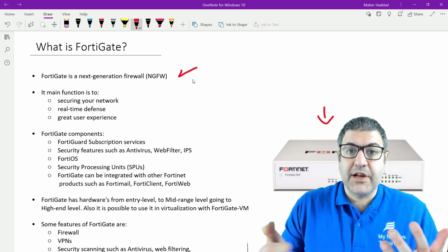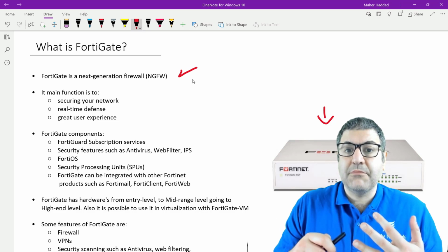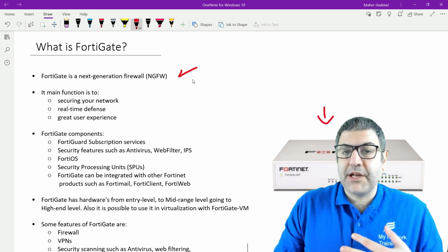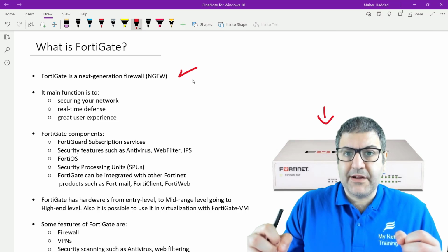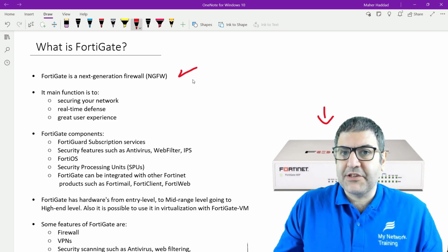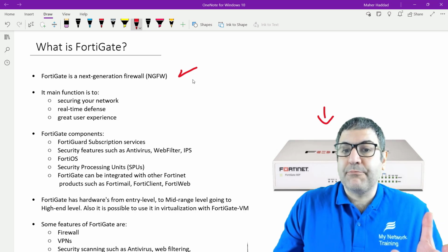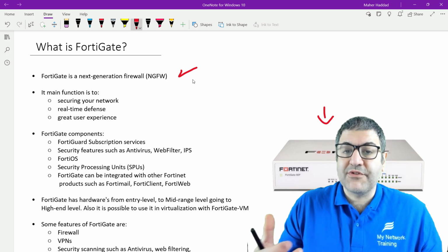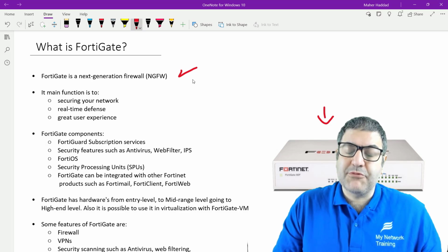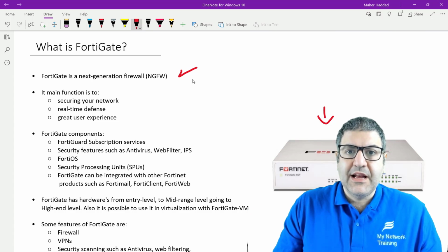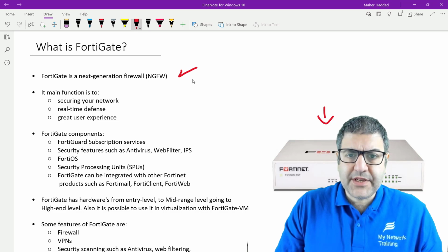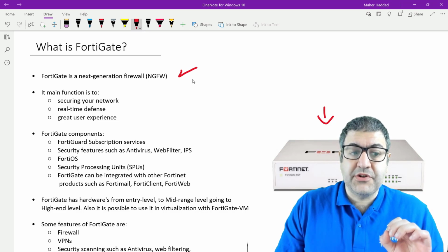That means that it can check the applications. It has something we call deep packet inspection, meaning it will check every packet and know what type of packet it is. So if someone, for example, is using torrent files or something like that, you can block them. So it goes to layer 7, and that's what the next generation firewalls are. So FortiGate is a next generation firewall.